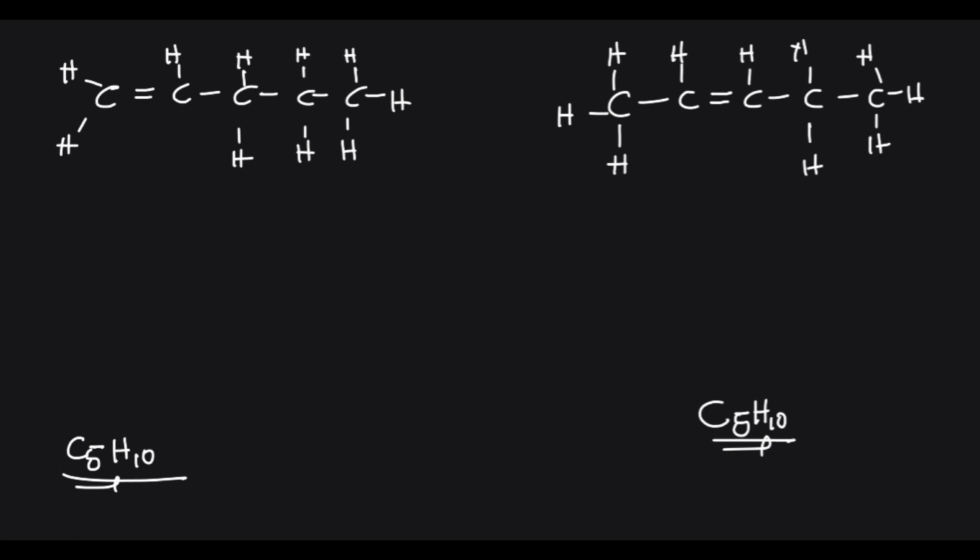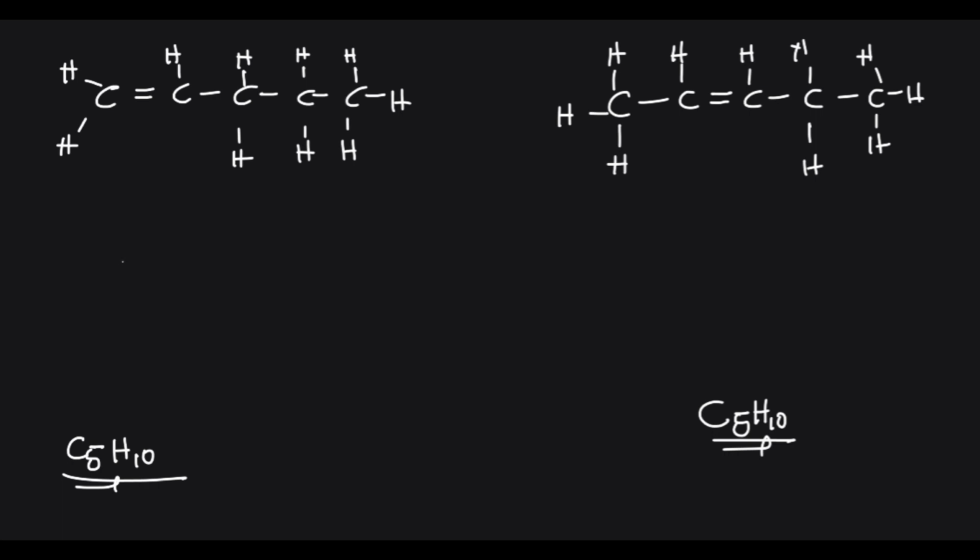Now, what kind of isomers are we dealing with? We are dealing with what we call positional isomers. How do you know that this is a positional isomer? We can check the arrangement of the carbon atoms. We can see that all the 5 carbons in structure 1 are arranged the same way. There is no atom of carbon that is branched. So this is what we call the positional isomer.